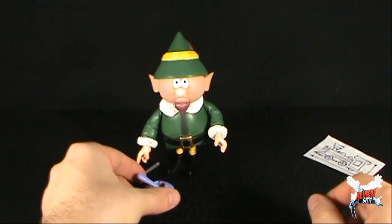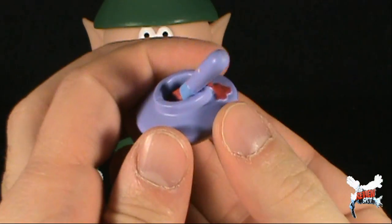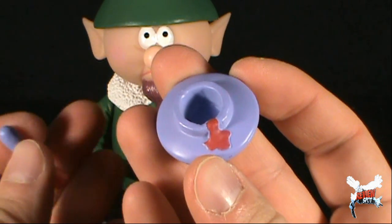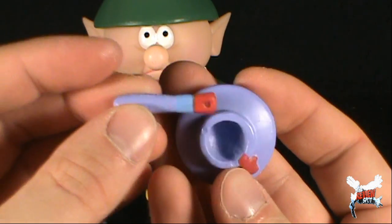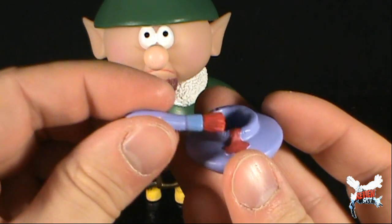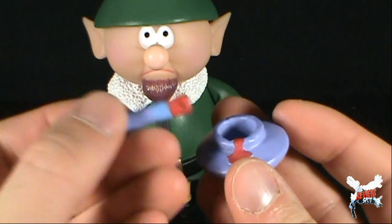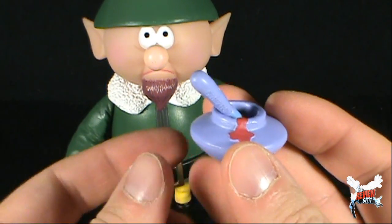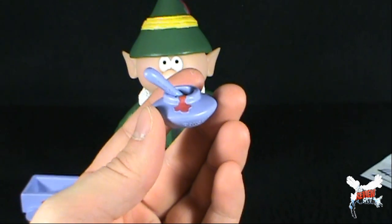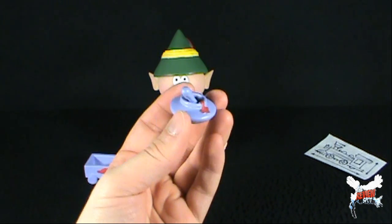Moving that aside, another accessory that comes with the Foreman Elf — Spot dropped it — you get yourself a little tiny container, a little tiny holder of red. Looks like red paint, and you also get a paintbrush. It doesn't look like it actually pegs into place; it just kind of sits in there, but you could kind of pretend. You put a little rouge on the Foreman Elf — you could pretend like you're painting. No real table or anything like that, which is one of an ongoing concern that Spot always has with these things. Really cool accessories, but Memory Lane, you don't give us any tables or anything to put these things on. Sadly, it just kind of sits by the feet of the Foreman Elf.